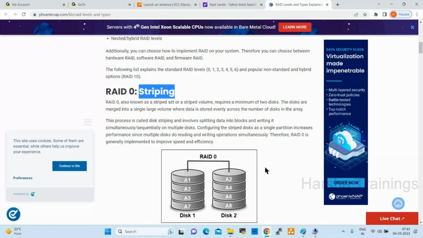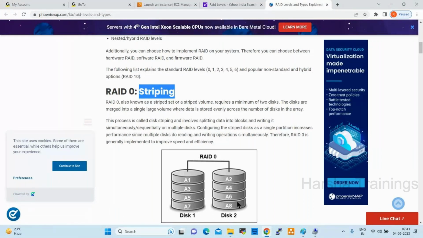Okay, so earlier we used to use these concepts. We used to configure manually in physical data centers. Currently we don't need to worry about this. That will be taken care of by AWS. Okay, yeah. RAID 0 means striping. Striping means a minimum of 2 disks required. So these 2 disks we attach to the server and configure in the server. So whatever data is stored in the drive, your system, will be stored one file here, one file here, one file here, one file here, sequentially, right? So like this it will store.